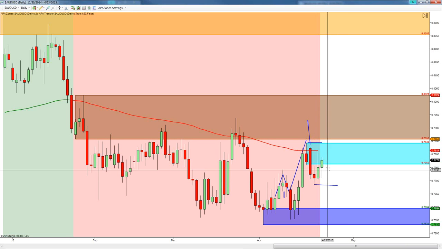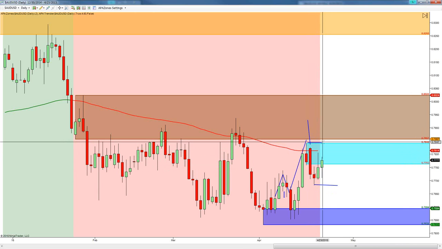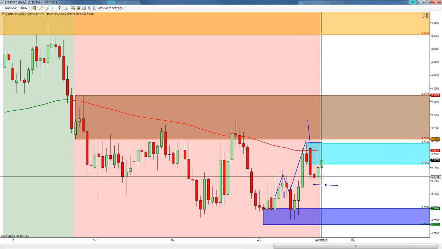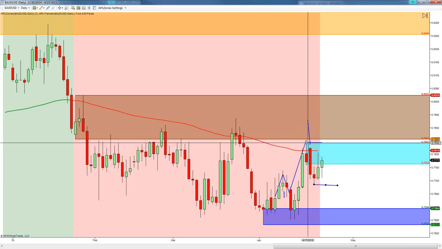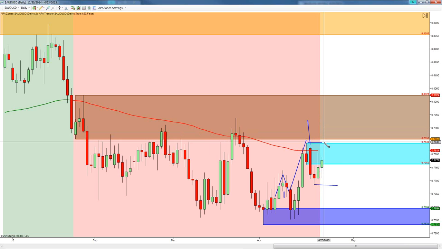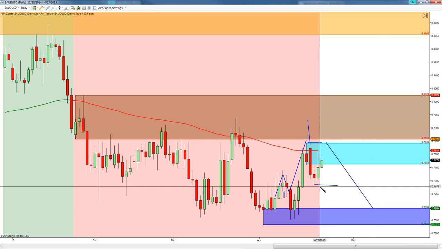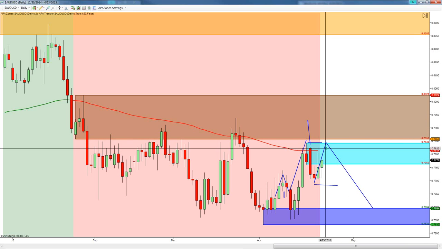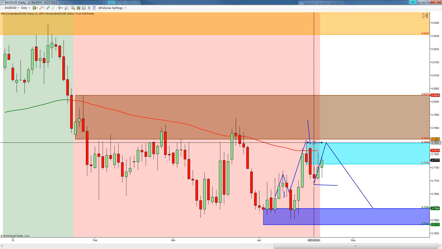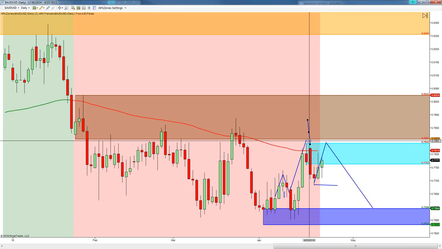The other thing that I tend to think is wait until we have a little bit of confirmation of this zone, like wait until we see price coming back down here to the blue line before we get in, because this may be just a little bit of a break, and then it barely breaches this lower high, retests the brown zone, and then pushes even lower. Okay, so those are my two thoughts here. So I am looking to sell, but we want to take the sell in a confirmation direction. Okay, so I hope that makes sense to everybody.